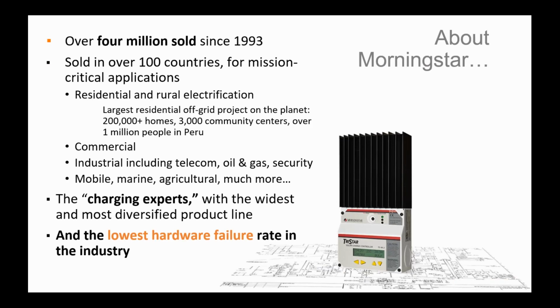So who is Morningstar? Morningstar is a U.S. company that conducts business through authorized distributors and dealers all over the world. Since 1993, we've been a leading supplier of solar charge controllers and inverters with the same ownership, same management and distribution partners throughout our history. Over 4 million Morningstar products have been supplied worldwide in all types of residential, rural electrification, mobile and commercial and industrial applications. And we pride ourselves on our wide diversity of high quality, reliable, and innovative products.